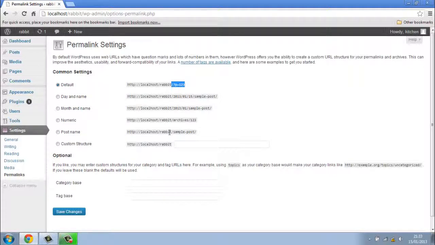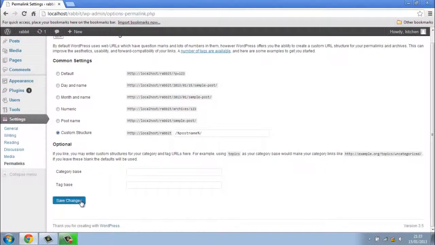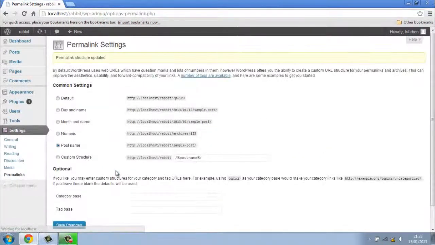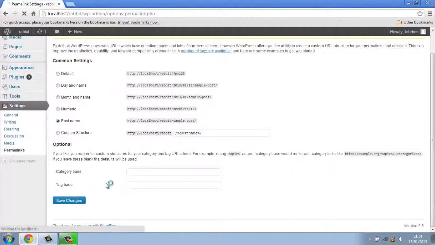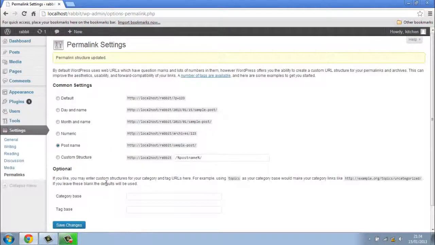So you want custom structure. Post name and custom structure are basically the same. If I set custom structure now and save the changes, it drops back to post name. They're the same thing. Okay, so there we have that.